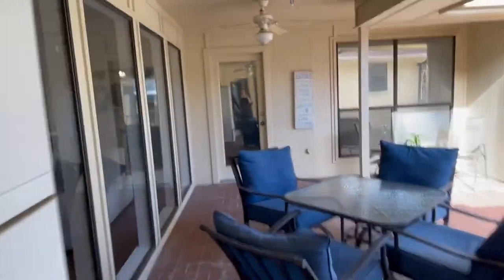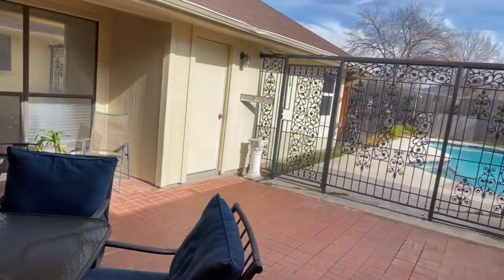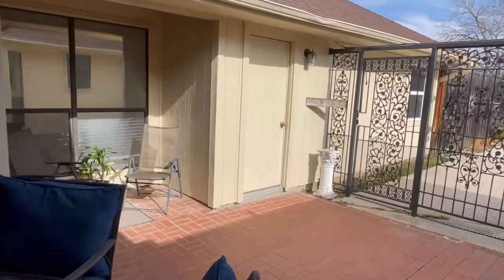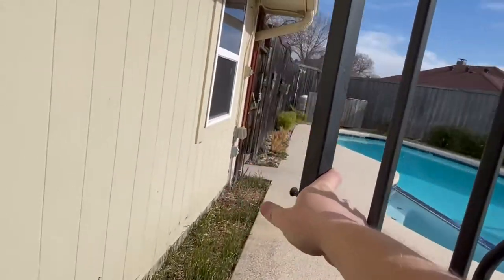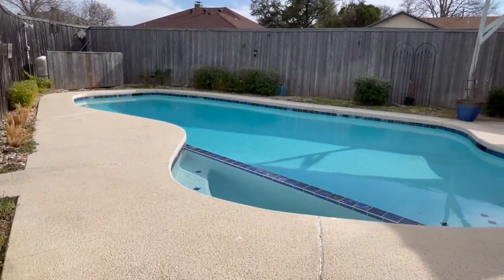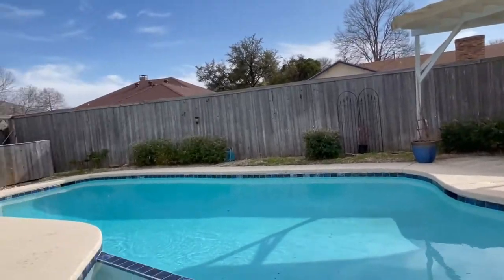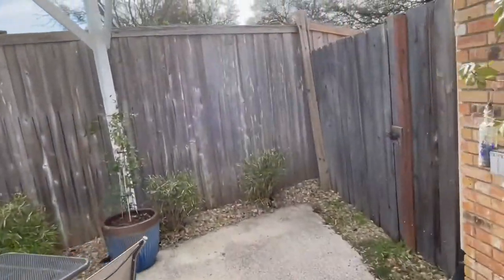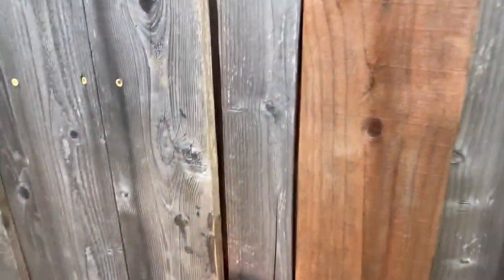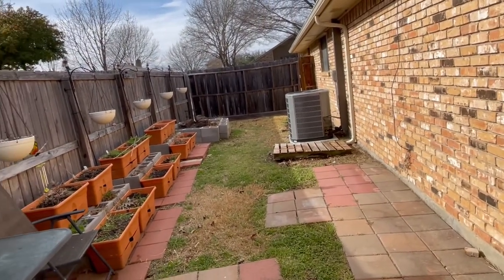Let's go outside to the patio. I love this patio — look at how big it is, and look at all these huge windows that you can see inside the house too. Plenty of room here to hang out, do some grilling, hang out with friends and family. It even has accessibility to the garage. We have a heated pool and jacuzzi, additional coverage for if you don't want to be right in the sun, and a privacy fence to give plenty of privacy for all your pool parties. Over here you also have a side yard — if you choose to garden, make it a little dog run, or use it as an additional storage area. Really, really well kept.